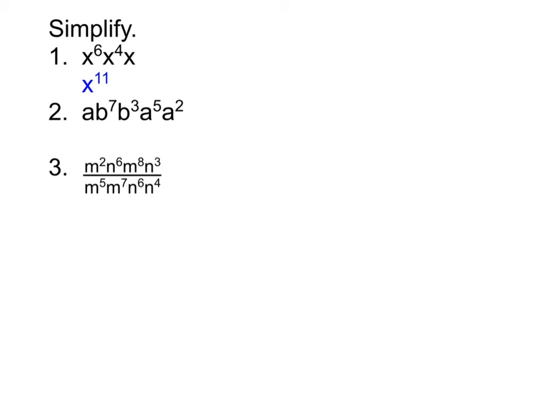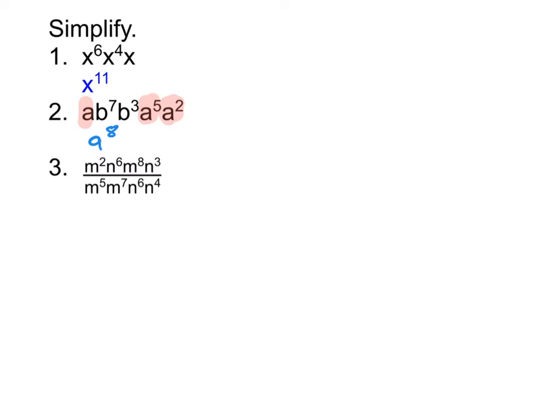All right, then on to number 2. Same idea, except in number 2 you have a mix of a's and b's. And we're just going to deal with the a's and the b's separately. So I got a there, and I have a there, and I have a there. So there's 3 different a's that I have to combine. Again, multiply them, so I'm going to add their exponents. Remember, of course, that the first a has an exponent of 1 on it, even though we didn't write it in. So I do the 1 plus 5 plus 2, and that's going to give me a to the power of 8.